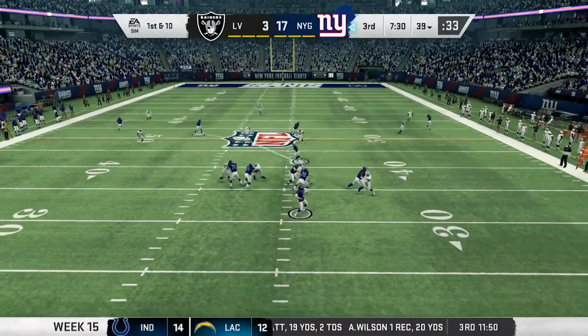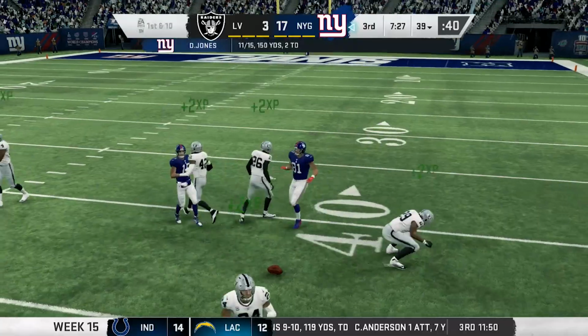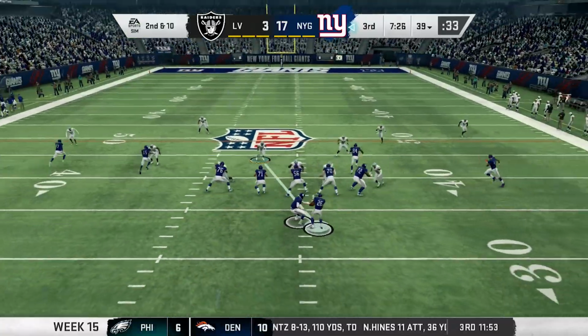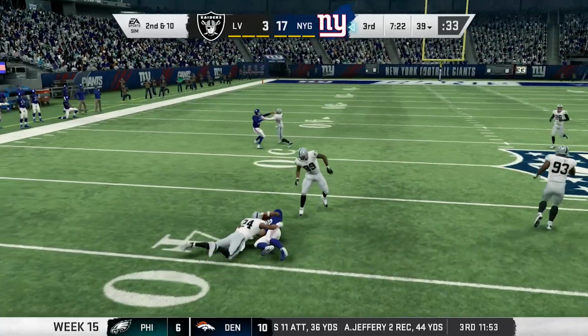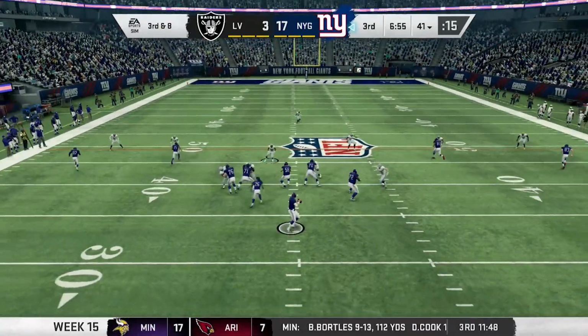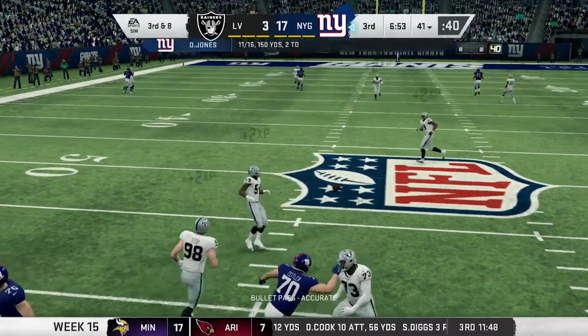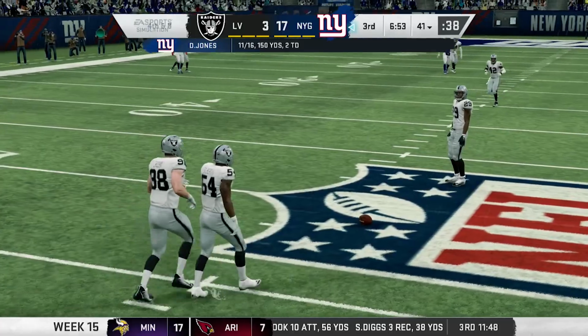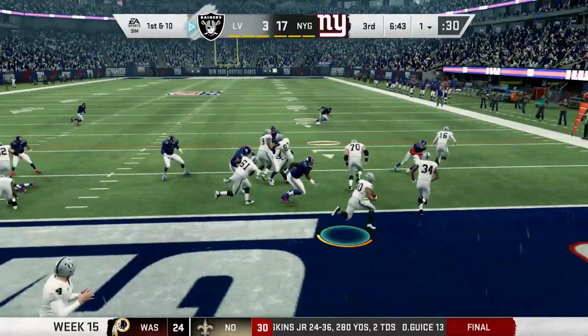Jones drops back, resets, tries to hit Donald, but he goes stone hands and drops it. Then on 2nd down, Barkley takes the delay, bounces it out to the left, tries to drop his shoulders, but gets wrapped up by Jonathan Abram. It's 3rd and 8. Jones drops back, has nothing downfield, tries to hit Barkley, but Barkley slips and the ball falls incomplete. Now the Raiders are pinned back deep, and Ridley takes the handoff.